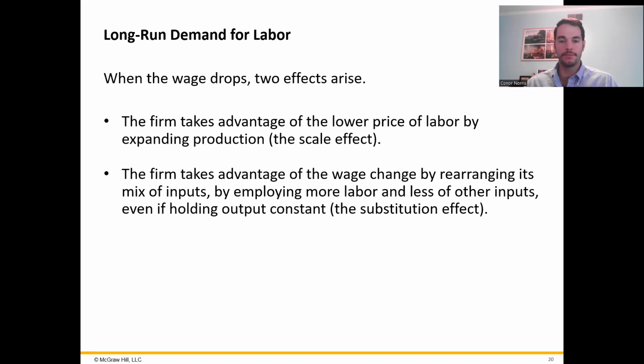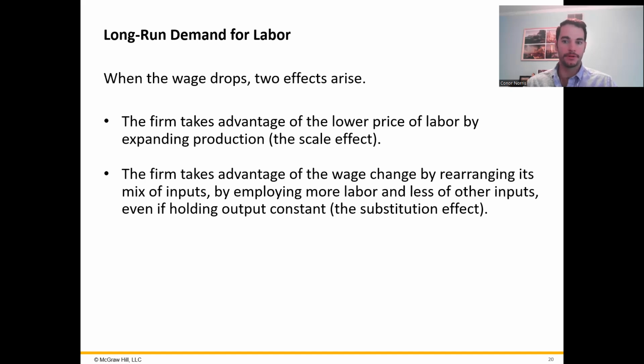In the short run, firms might face constraints that limit their ability to change their input mix. So they can't choose between different levels of labor and capital. For example, the pizza shop might be unable to acquire additional ovens or hire more workers beyond a certain point. However, in the long run, firms have more flexibility. We define the long run, remember, as having complete flexibility to choose all inputs into production. So firms can adjust both labor and capital, so their decisions on how much of each to use are much more dynamic.